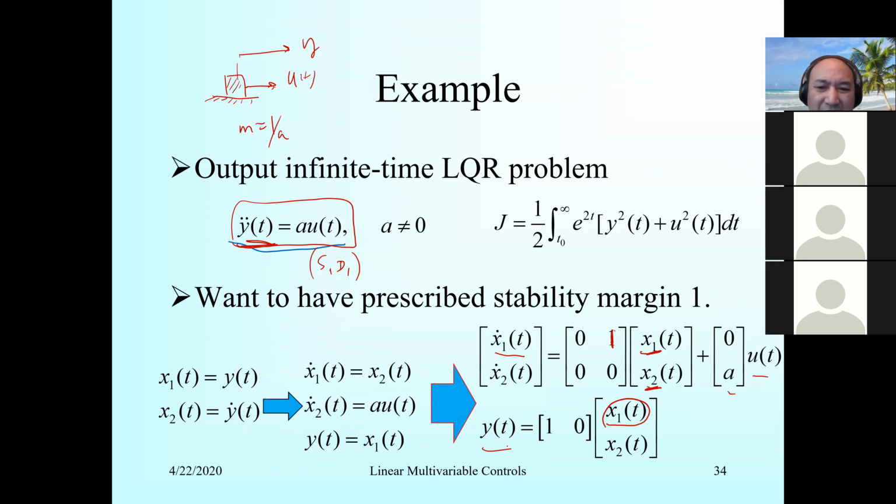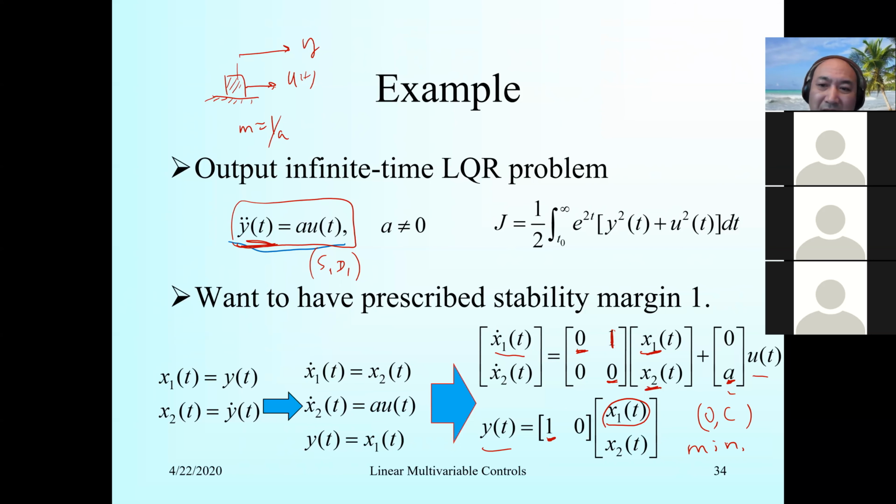Okay, so you can write A, B, C, and in this A, B, C you have a Jordan form. But in the last row it's non-zero, so it's controllable, right? And here it's also non-zero, so it's observable. So this is both observable and controllable, and this is also a minimum realization.